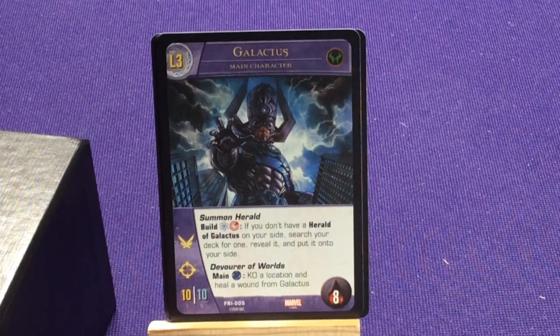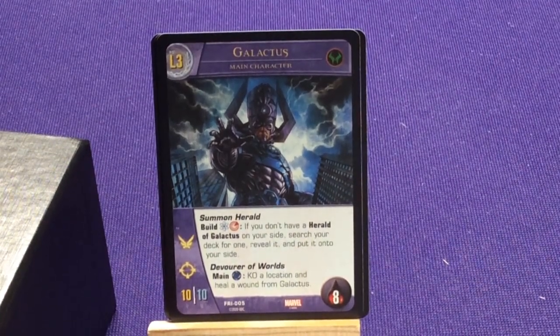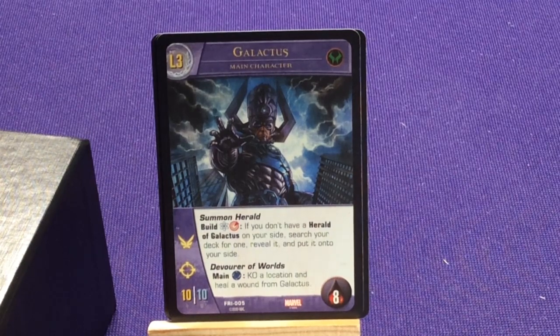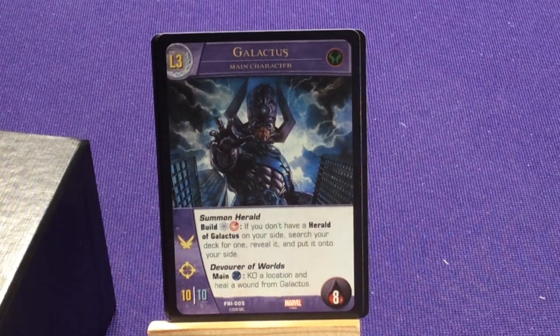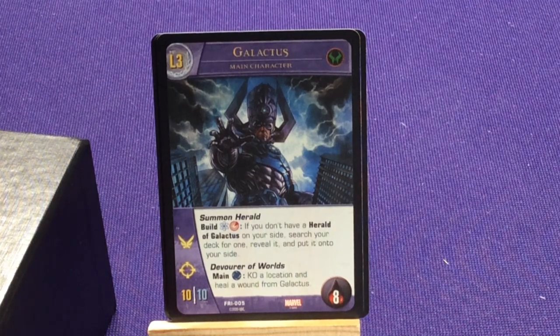So now he's a 10/10. Devourer of Worlds. You play an alien card, search for a location, and heal a wound from Galactus. So again, like Silver Surfer in the Herald set, this requires you having locations from a different set altogether. The Monsters Unleashed is going to have these. Otherwise, the Alien set would also have them. Kind of neat, but it also kind of sucks that you have to find a specific thing to do that.